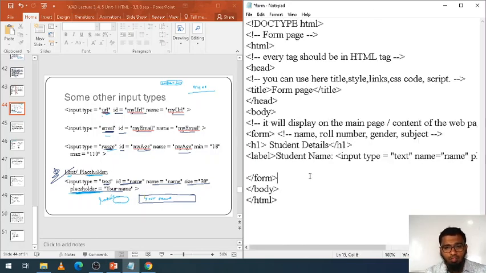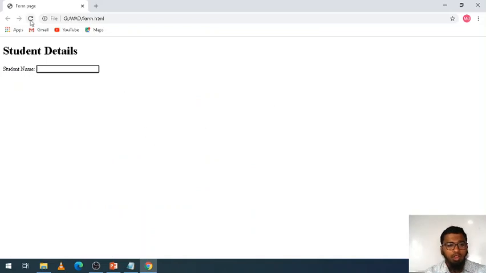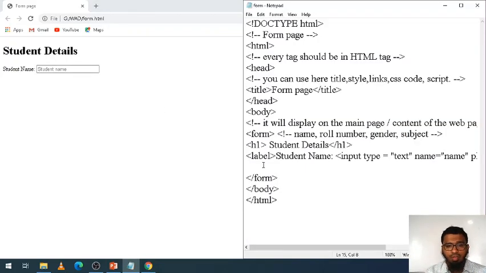Let's first save here and go back and right click. Can you see the student name here? But when you click it will remove. So it is like a placeholder to identify what you want to write here. So this is placeholder, fine.